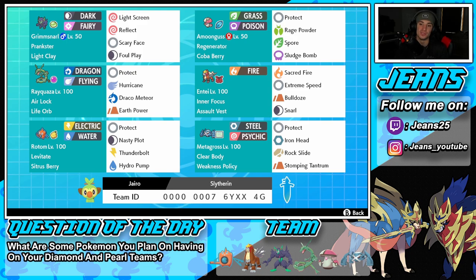Right next to him is Entei, and Entei is just an absolute beast on any single team. It has Inner Focus, so Intimidates and Fake Outs will not work up against it. Assault Vest, so we can soak up some special attacking shots. Then we got Sacred Fire for STAB, Extreme Speed for first turn priority, Bulldoze to actually proc our Metagross's Weakness Policy, and Snarl for Special Attack drop.